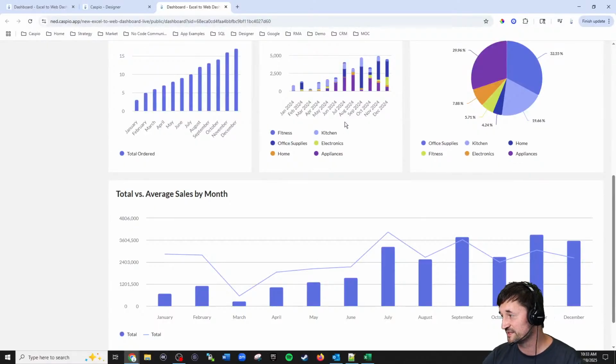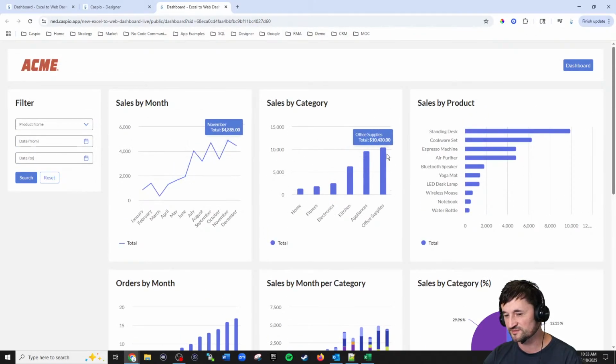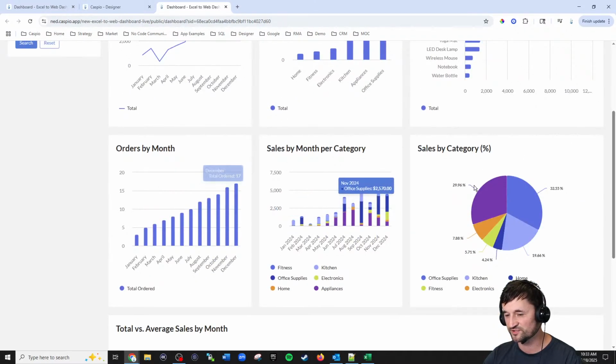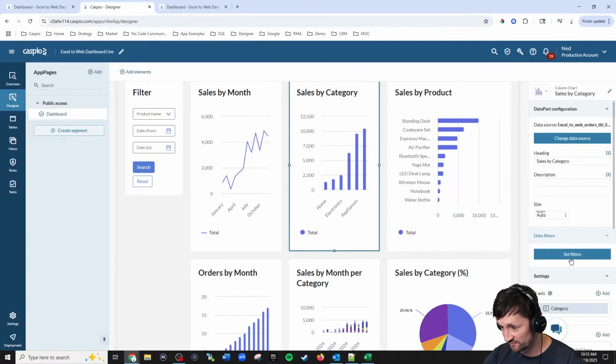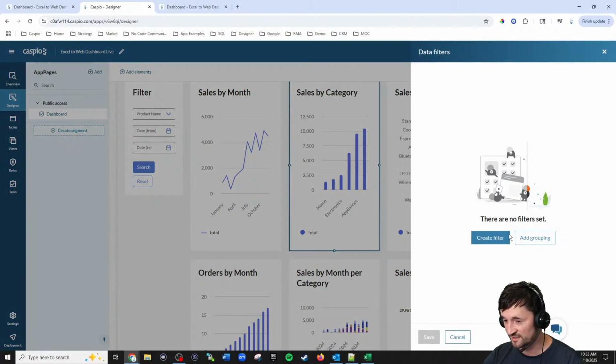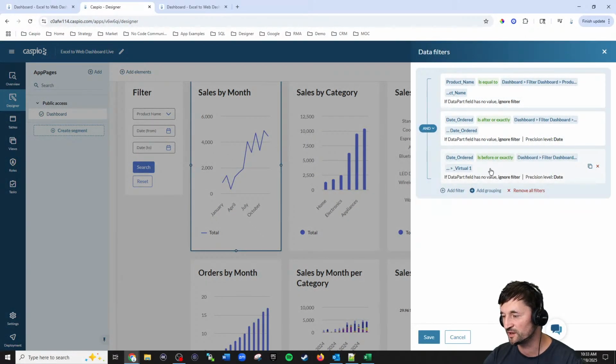The last thing really that's left to do, which is a bit of a tedious thing as you watch me do it for the first chart, is we have to set the filters for every single chart that we create. And to do that, you simply have to select your chart, you click on set filters, and then you have to create the filters so they work with the search form. Okay, so this chart will filter out the data based on your selection here, just like we did with the very first one where we set up all three of these filters. But you watched me do it. It's just point and click. There's no coding. You just have to select your options, and in the end you click save.